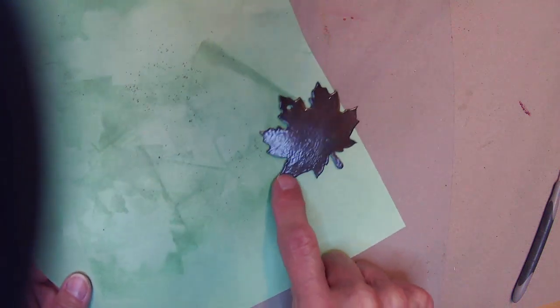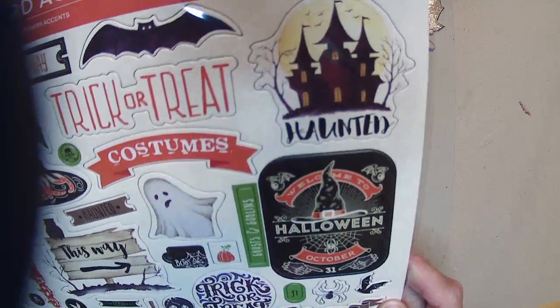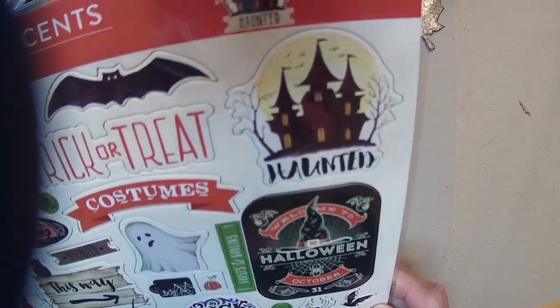Maybe we'll use that on the Halloween one, huh? I don't know. I also pulled out some little chipboard accents from Echo Park. These ones are all Halloween. I do have some autumn ones, but I thought I might use that on my Halloween box. So let's see what we're going to do.